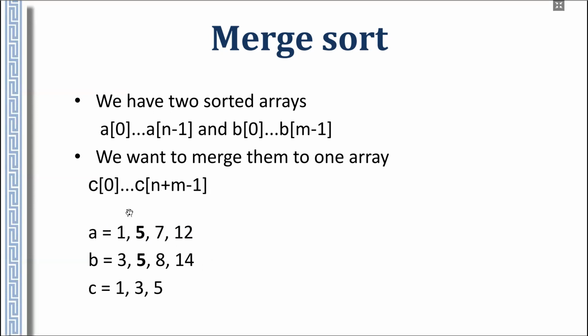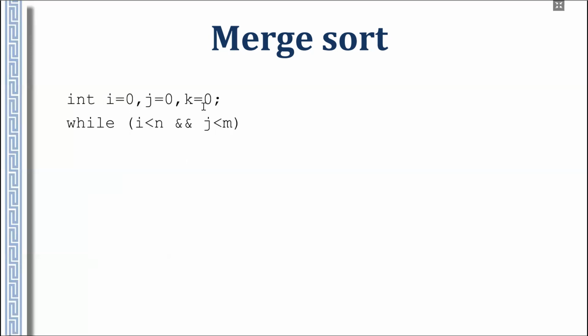So what we do, we have two pointers. The first pointer on array A shows the minimal element from the elements that are not considered yet. The second pointer, on the second array, shows the minimal element from the elements that are not considered yet. And we move them. We choose the minimal from these two pointers, and after that we move this pointer to the next position. How can we do it? There are several ways. One of them is the following one.